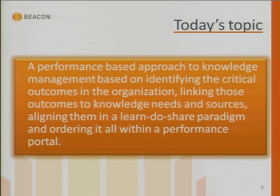so that people can get to it when they need it. So really at the very start here, I'd like you to start thinking about knowledge management not as knowledge management anymore. Let's start to do away with that term. Let's think about it as knowledge performance. How many of us really care about managing knowledge just for the sake of managing knowledge? How many of us would like to leverage knowledge in the service of performance and achieving something more in our organization? Right, so let's use the terminology knowledge performance. That's the important part, the performance.